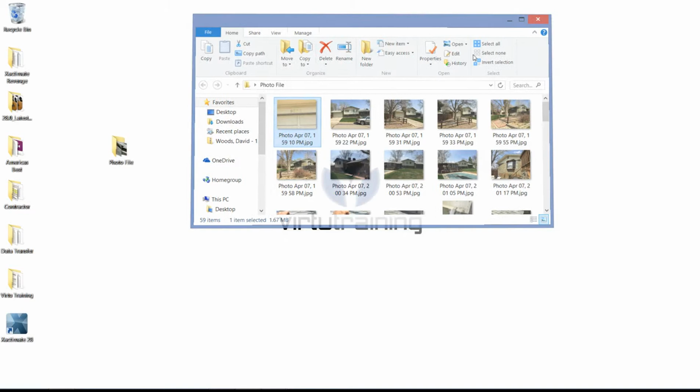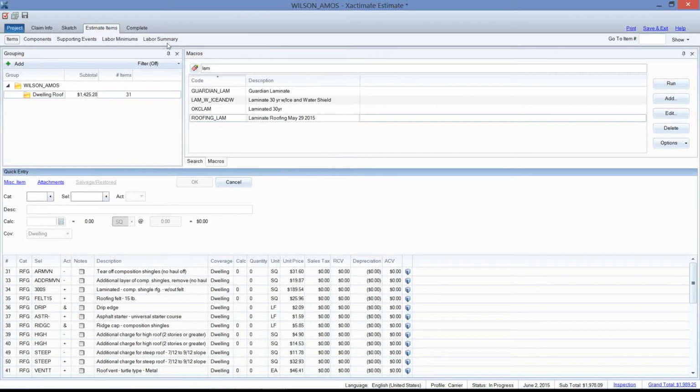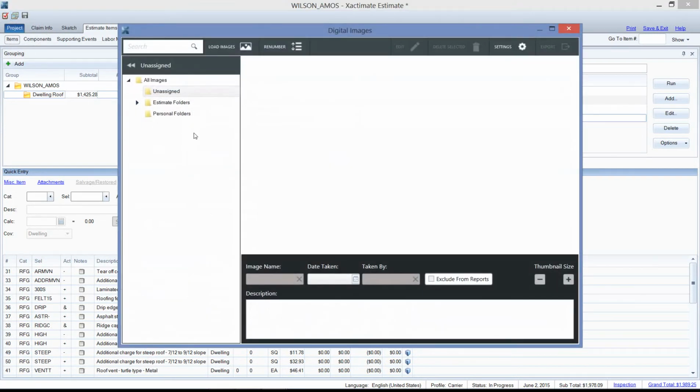Let me show you how to create a photo report in Xactimate. We're going to open up an estimate that I've got going here, and in the top left corner is where you'll find your images section. So I'm going to left click on the images. By the way, I'm in Xactimate version 28. If you're in 27.5, you still have the images hyperlink over here to the right. So if you're working in 27.5, same thing, you're just going to find it over here instead. In version 28, it's in the top left corner in this images icon. Left click there. And then I'm going to go ahead and load the images.